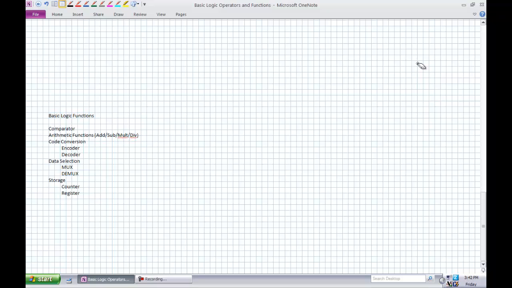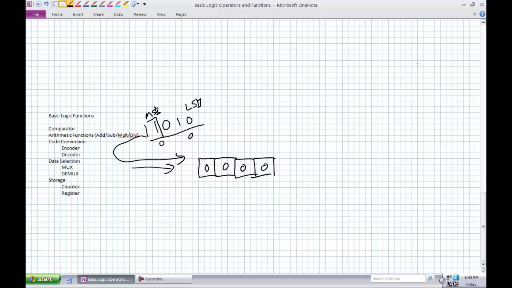This is again an application for serial and parallel. Think about 4 spaces, 4 little buckets into which I can pour a 1 or a 0. And let's say they all have zeros in there. And in comes this stream of data, MSB to LSB. I'm going to put a 1, 0, 1, 0. That is my MSB. That is my LSB. If this is the head of the truck, you think it's going to back in? No, it's going to go like that. The head comes in first, the MSB to LSB.